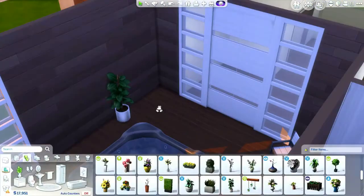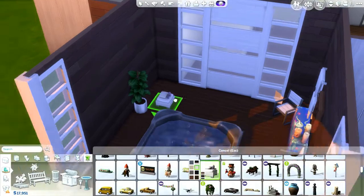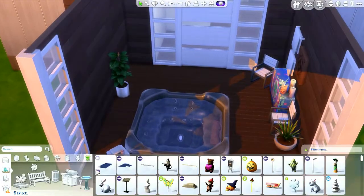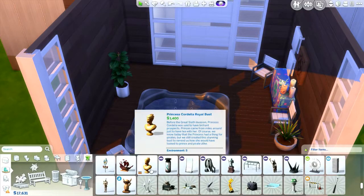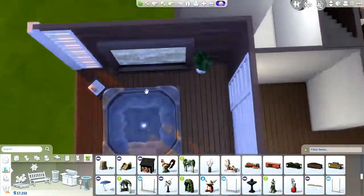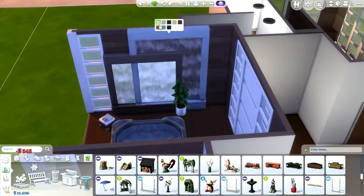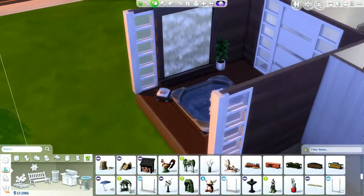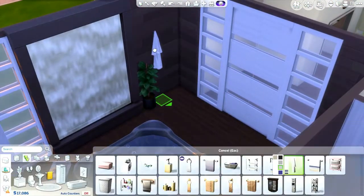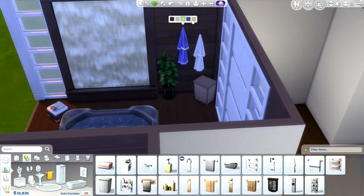I don't know if we'll ever get any new hot tub styles, because I imagine they consider that content covered. But I still hold out hope that we'll get a hot tub that's already just in ground, without having to finagle it with the move objects cheat, because I tested it with one Sim and it worked, and then when I also tested it with multiple Sims, not every Sim could get in there.